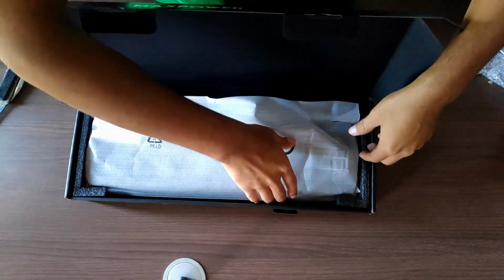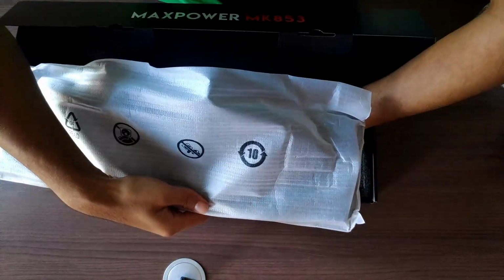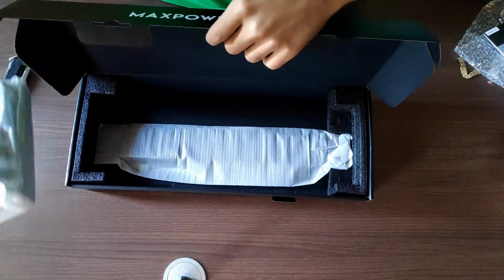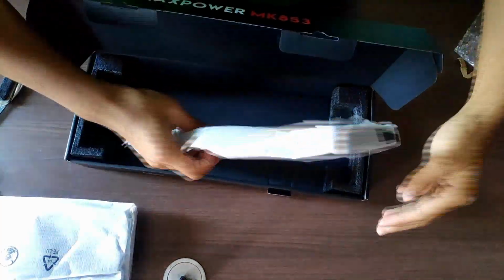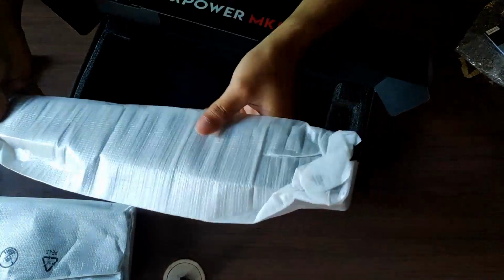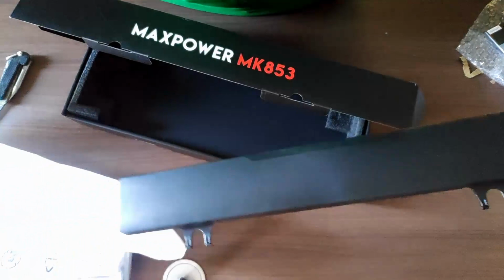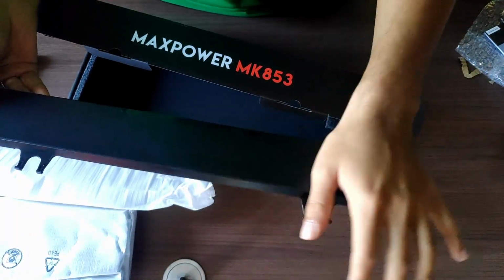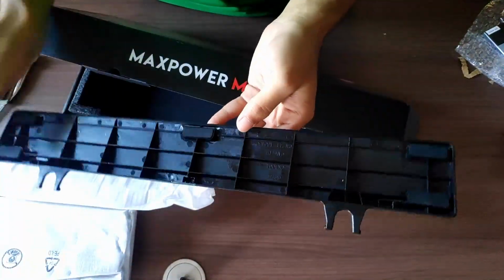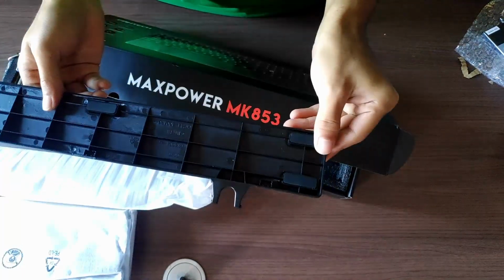Okay, here is my keyboard. So I'm going to slowly remove it from the box. Okay, the sound is already coming in my ears of the key. Okay, here is the keyboard. Oh man, it is really so heavy. And this is the wrist pad. I really like wrist pad, so I ordered this model only because of this. First of this, let's take out the wrist pad first. As you can see, this is the wrist pad, and I'm going to keep my hand over here and play the games. And it is just normal plastic, and it has got a rubber base, which is really nice.